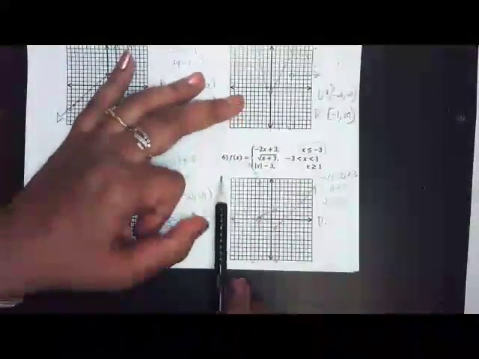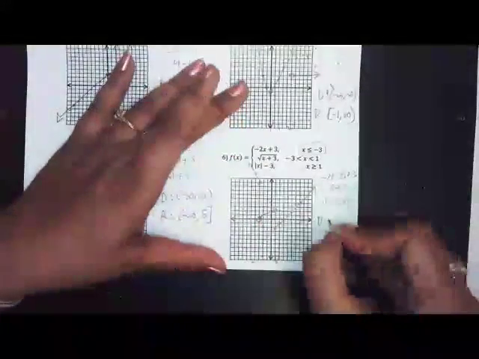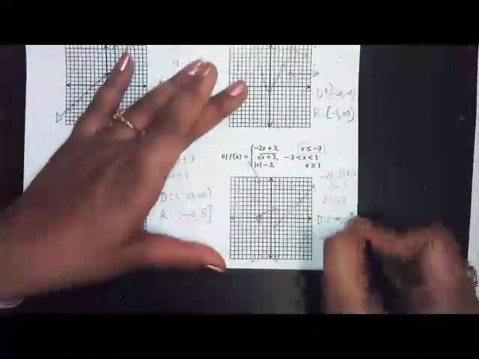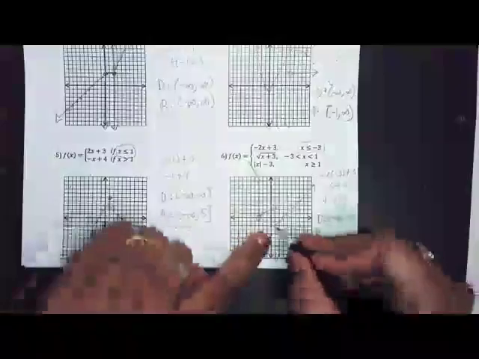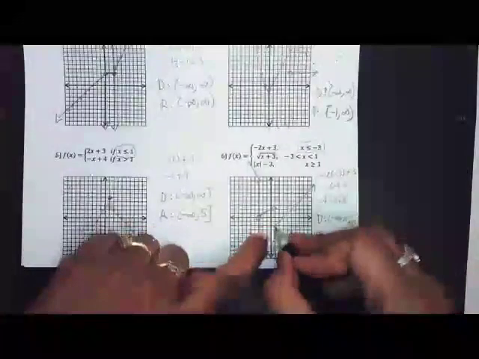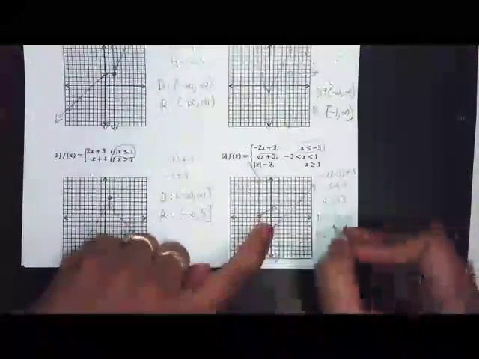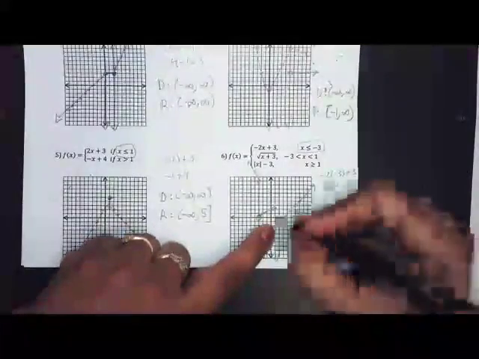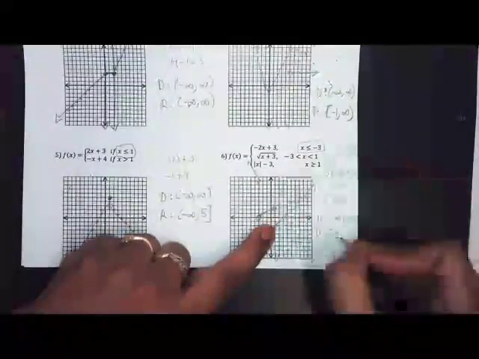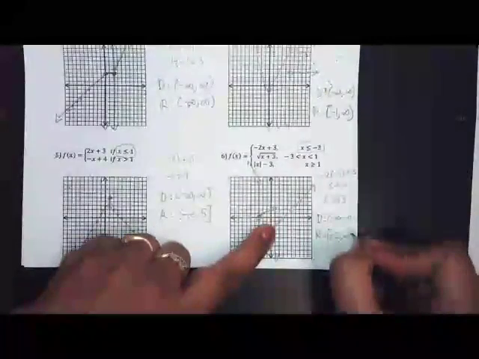sixth one. And what is the domain and range? If I write the domain for the sixth function, it goes all the way from the left to the right, which is negative infinity to infinity. And if I go to the range, the lowest range it starts from is negative 2. So it starts from negative 2 and it goes all the way to infinity. So that's your domain and range for question number 6.